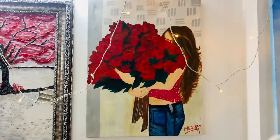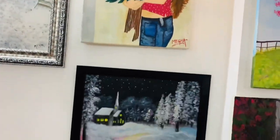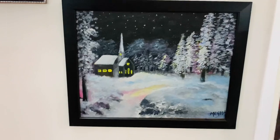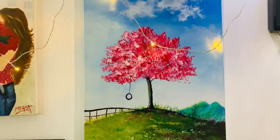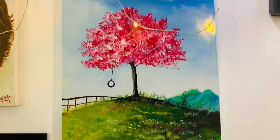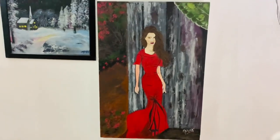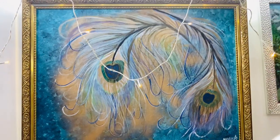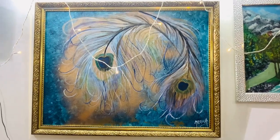This one again is acrylic painting. And this scenery is my personal favorite. This is also acrylic painting. Out of acrylic colors.